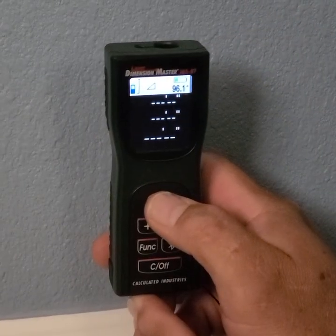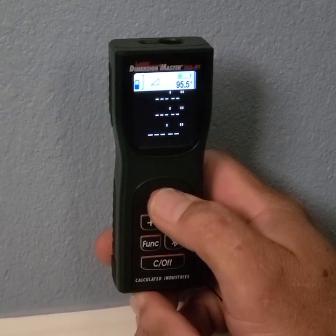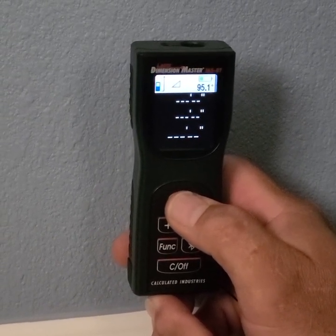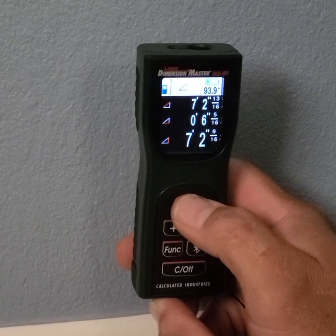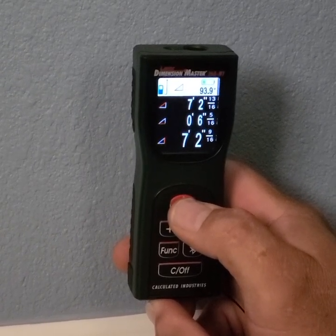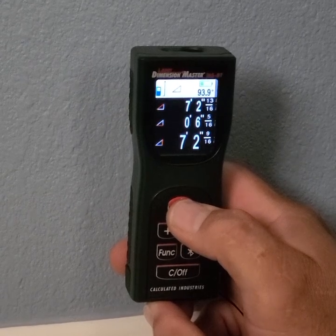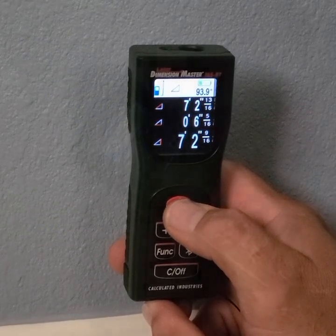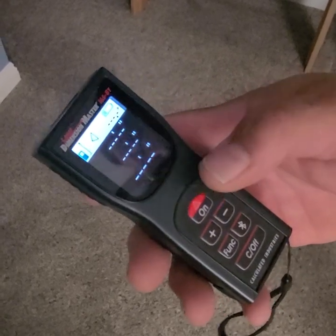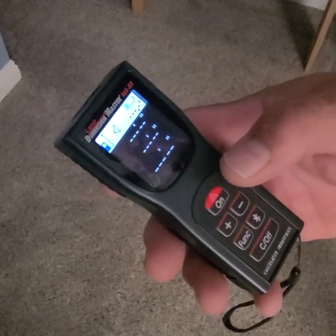For basic height, press the function key until you see the right triangle. With the laser on, press the on button to measure the diagonal and its corresponding angle to calculate the height. The height will be outlined in red when the calculation is complete and will display at the bottom of the screen.